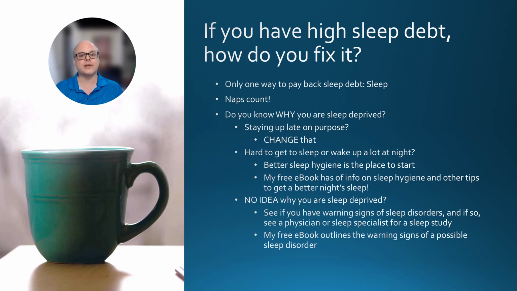Okay, but now what if you really are trying to get enough sleep and you just find it hard to get to sleep at night? Or you're tossing and turning, or you're waking up a lot during the night. In that case, the first thing you should do is take a look really closely at what's called your sleep hygiene. See if there are things that you're doing or not doing that could be making it easier for you to sleep at night, or certain things that you're doing that make it harder to sleep at night.